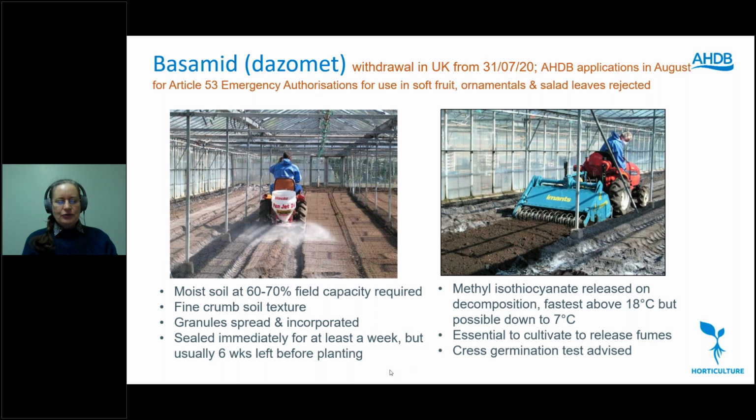So if we are able to use it, it's different from steam sterilization. It does need this moistness, and that's so that you can get the methyl isocyanate released from the product. It has got to be sealed for at least a week, and in contrast to steam sterilization, you do need to leave this period before you can plant, because of the fumes that are regenerated.